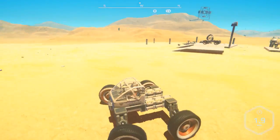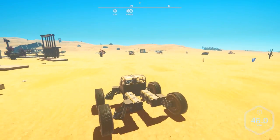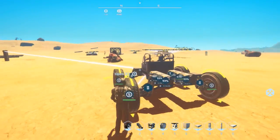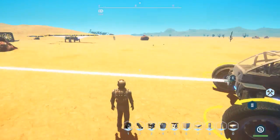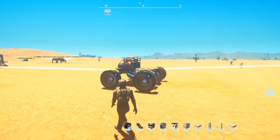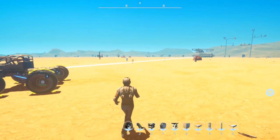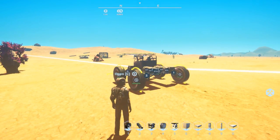So if I turn around, I should actually be able to connect to both of them right around this rock here. We get out. We're connected to that one. Let's see if we can get connected to both. There we go. So as long as you do that, you don't have to worry about having batteries on your vehicle. And I might actually try to use this for future builds that require a lot of power, but I can't afford to be carrying the generators around.